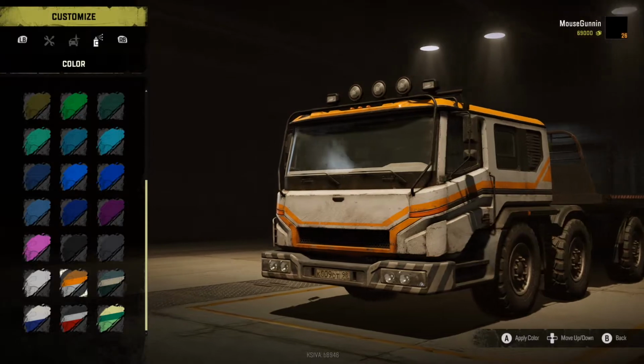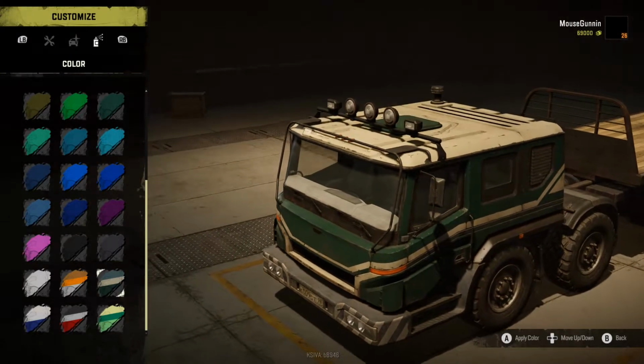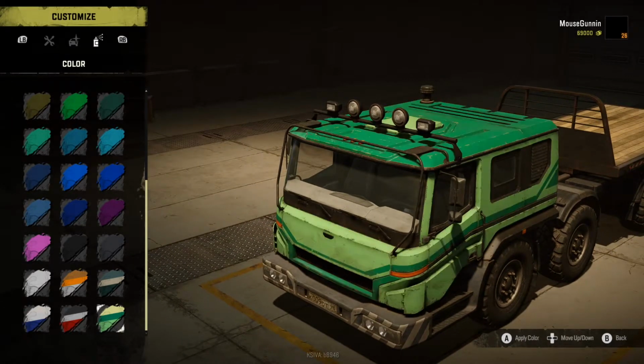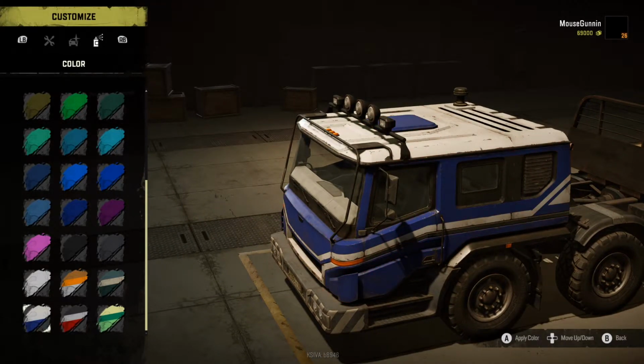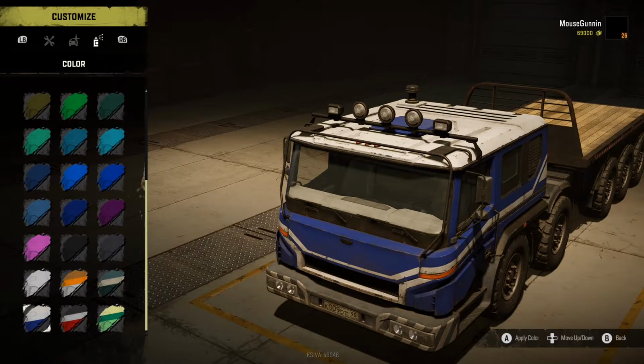Okay, so this is the default paint scheme. Not bad. I kind of like that one. These two I kind of like. I like the green. It looks nice. Honestly, I think I like all these paint schemes. It looks nice on the truck. I don't know how many trucks I have in this region that are blue, so I'm going to go with that. No, I don't think we have any narrow trails for this one, so we might be okay. We'll see.